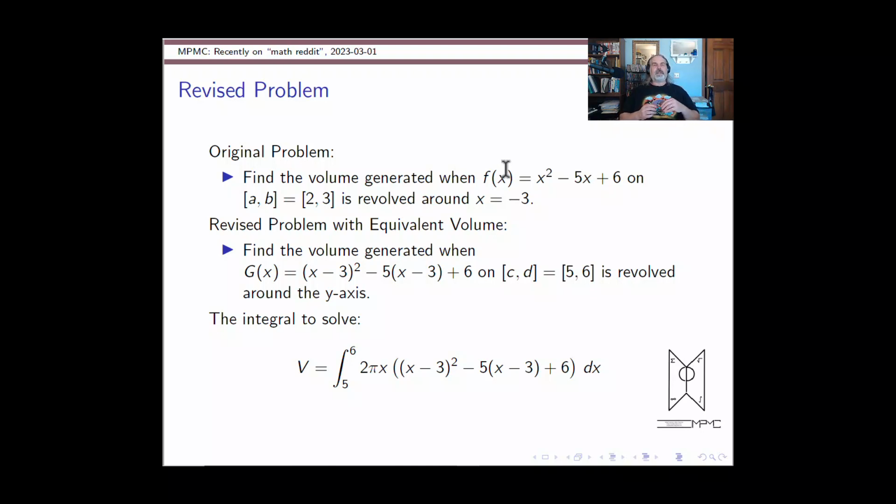But let's say you wanted to revolve that around y equals 2 instead. Well, that line is up here, and that would be a horizontal line. You say, yuck, I would rather revolve around the x-axis. So in that problem, you take the axis, you take the function, you pick it up, you drop it down by 2 units and snap it into place. So you have a slightly different function because it's been translated, but you're now revolving around the x-axis and the volume is going to be exactly the same. Okay, so you can use this for both scenarios.